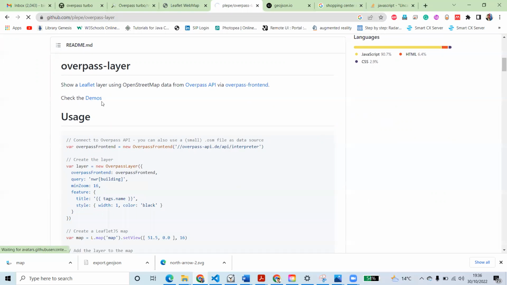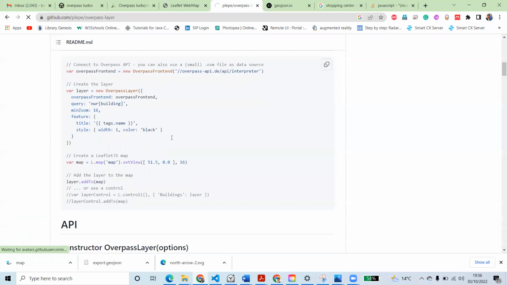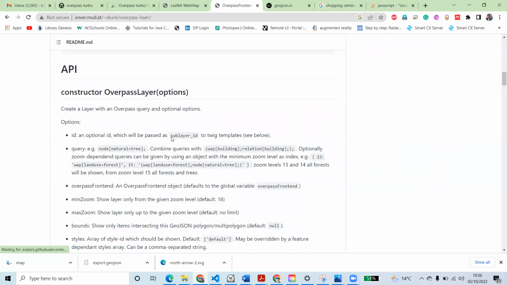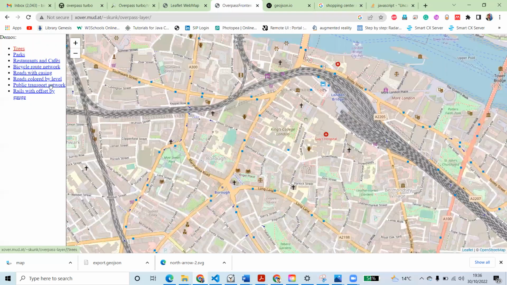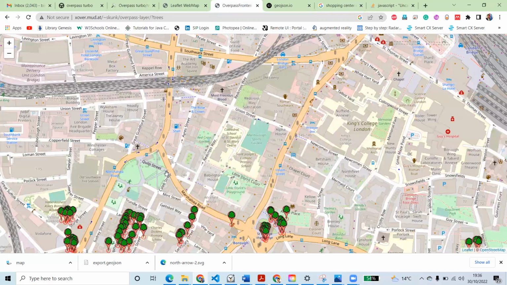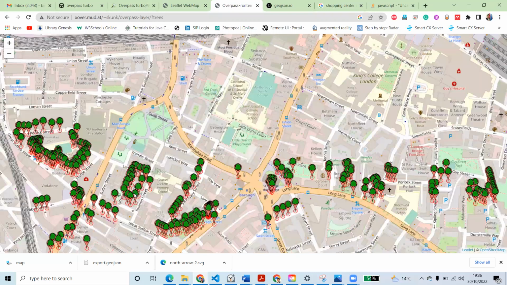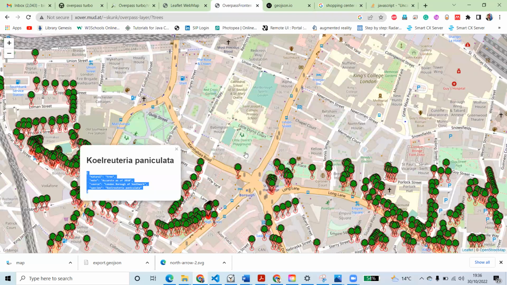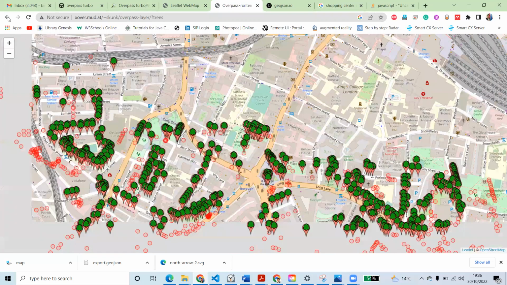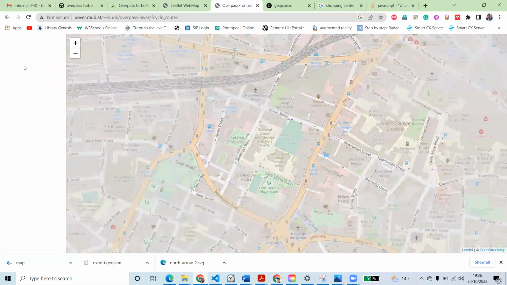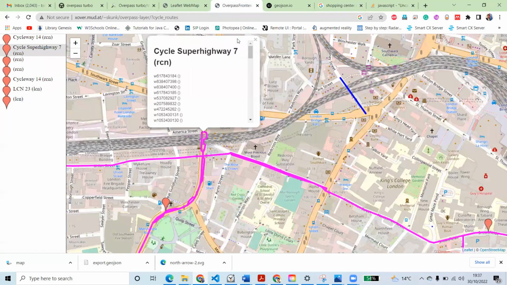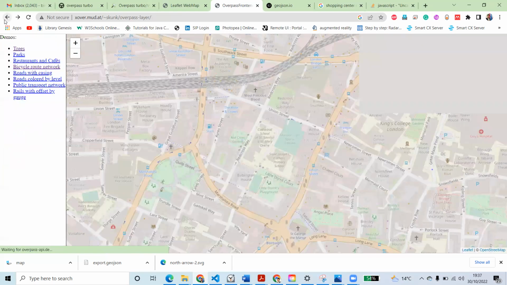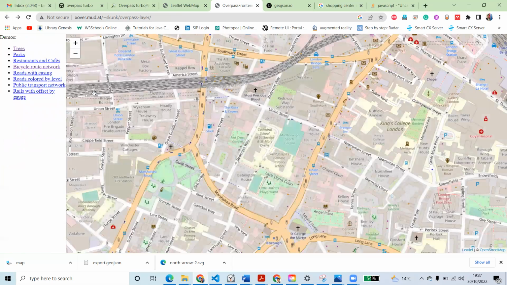If it's the same, so if I click the trees, I can see the trees in this place and its data. So I think it's working fine. And if I click the bicycle route, I can see the routes over here. Okay, it's working fine. So maybe I can use this layer, but with a different type.